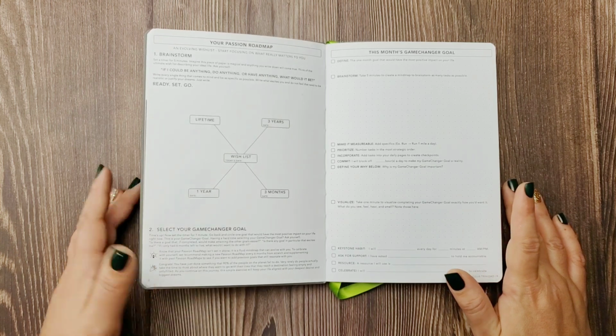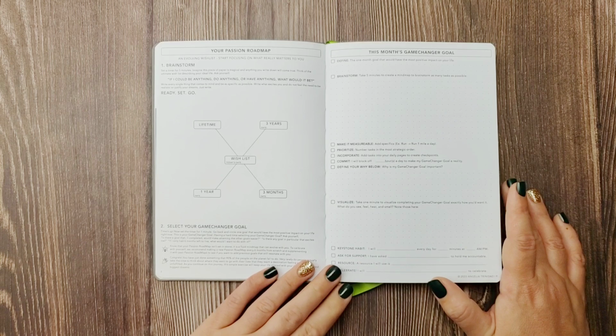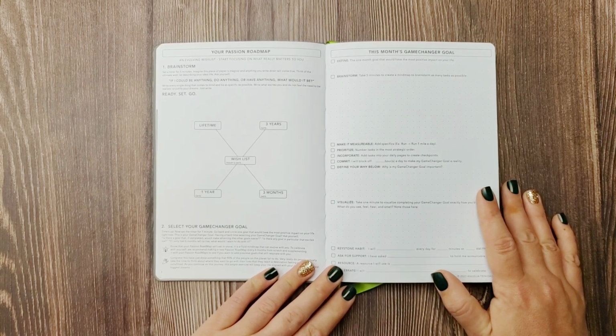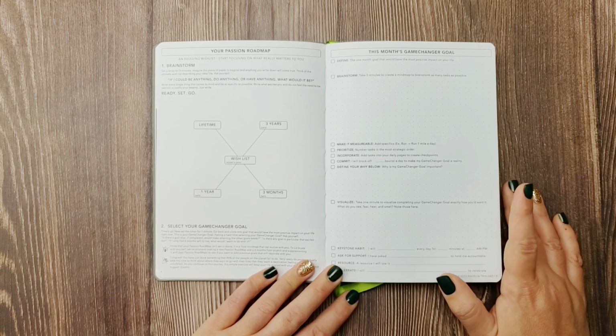But again, you could come up with something that's really wild and crazy, and if you do act towards it on a consistent basis, you can pretty much achieve it.